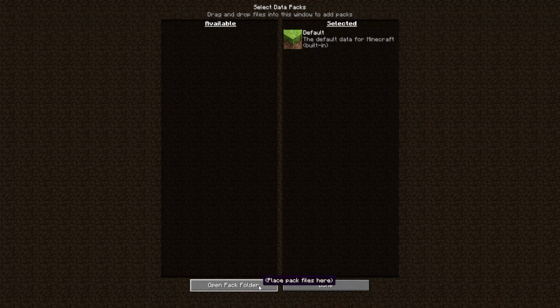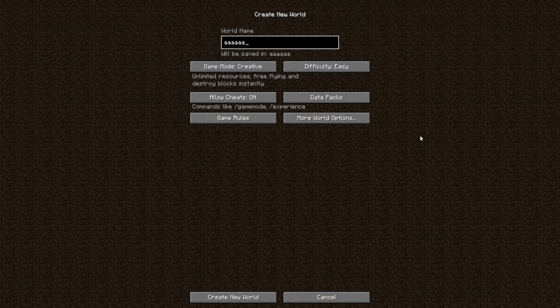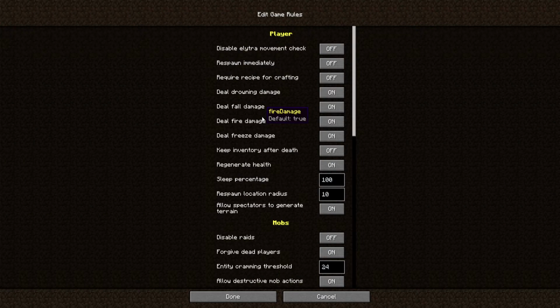Open pack folder, that'll just bring you to the file folder. I do not have it right now, but that is fine. I'll hit done, and now we can go into game rules.